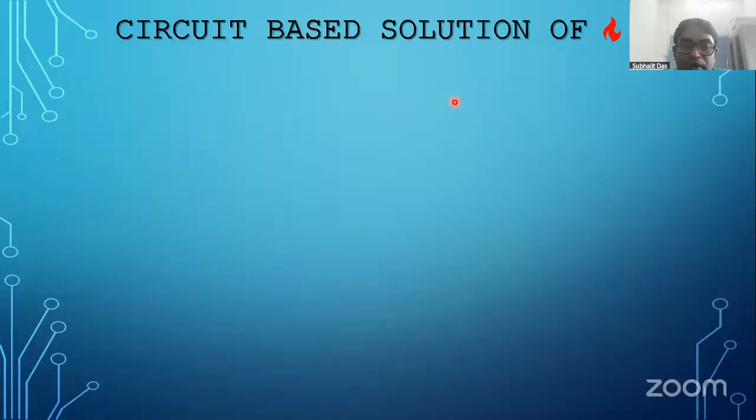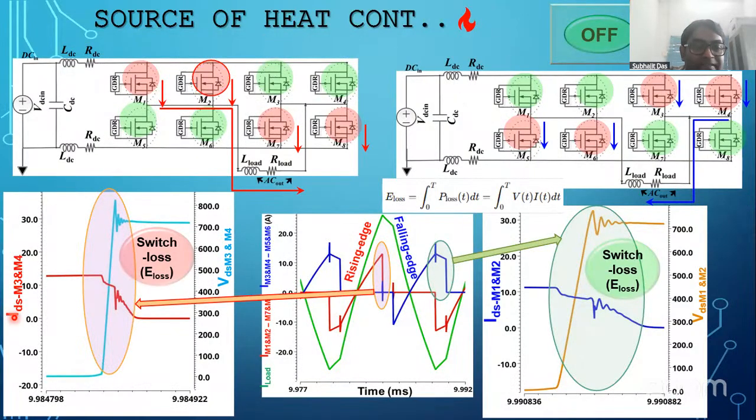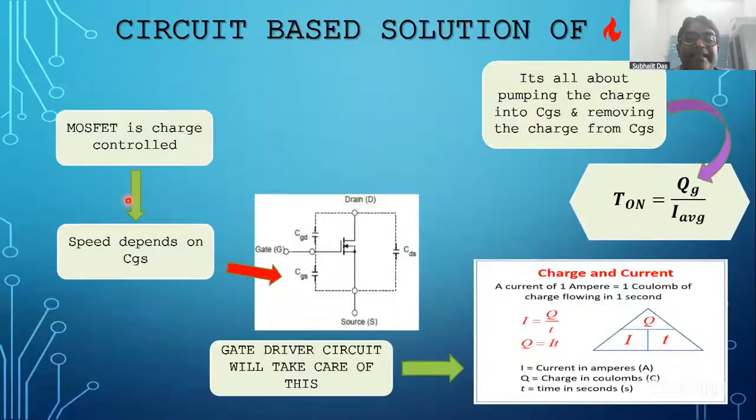I told you in the previous slide that whenever the voltage is changing, we read the transient analysis. We all know about the transient. The time for charging and discharging, which is the time to switch on and switch off, depends on the RC value. Where is C coming from? C is coming from these parasitic capacitances of the MOSFET. So if we can somehow decrease the capacitance, we can make charging and discharging, that is switching on and off, faster.